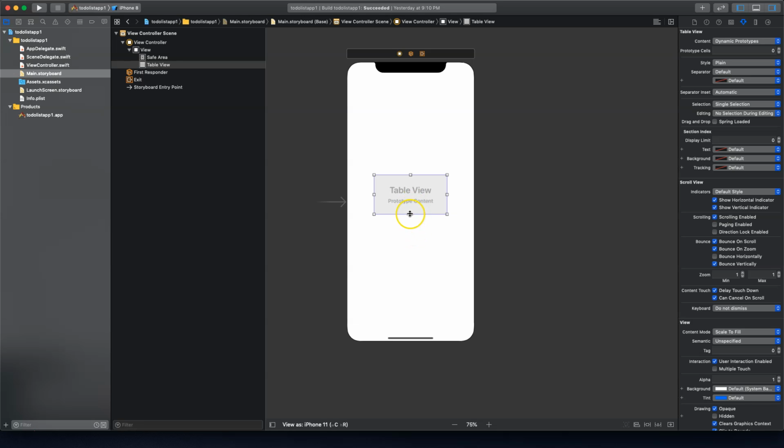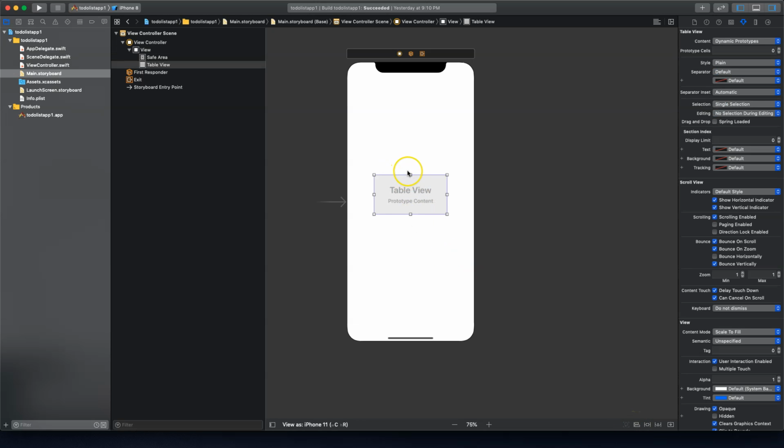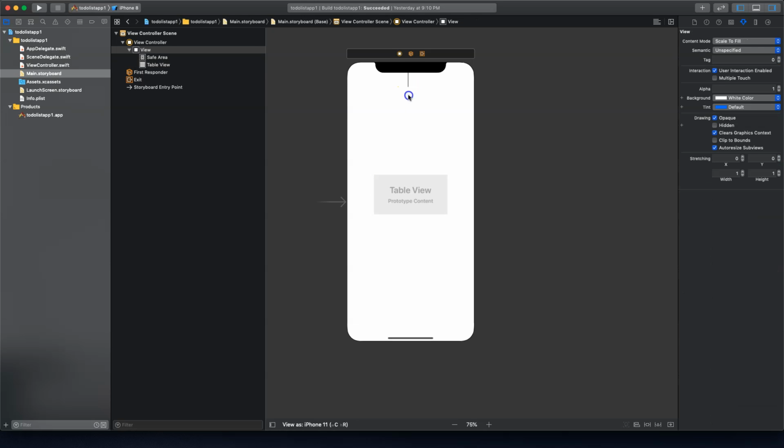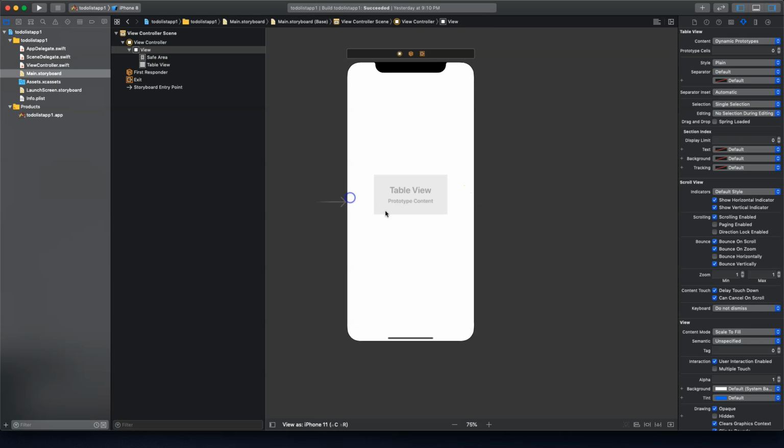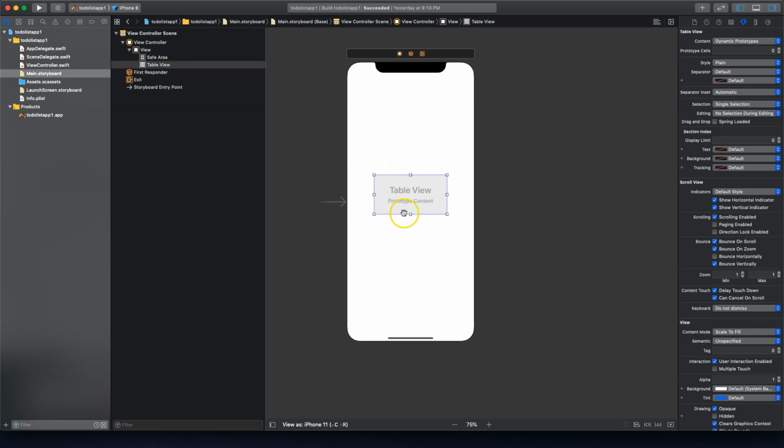That's what auto layout is. Layout constraints are basically how far I am from the top, how far from the left, this is a trailing constraint, this is a leading constraint, this is a bottom constraint, and this is a top. It also has a width and a height.